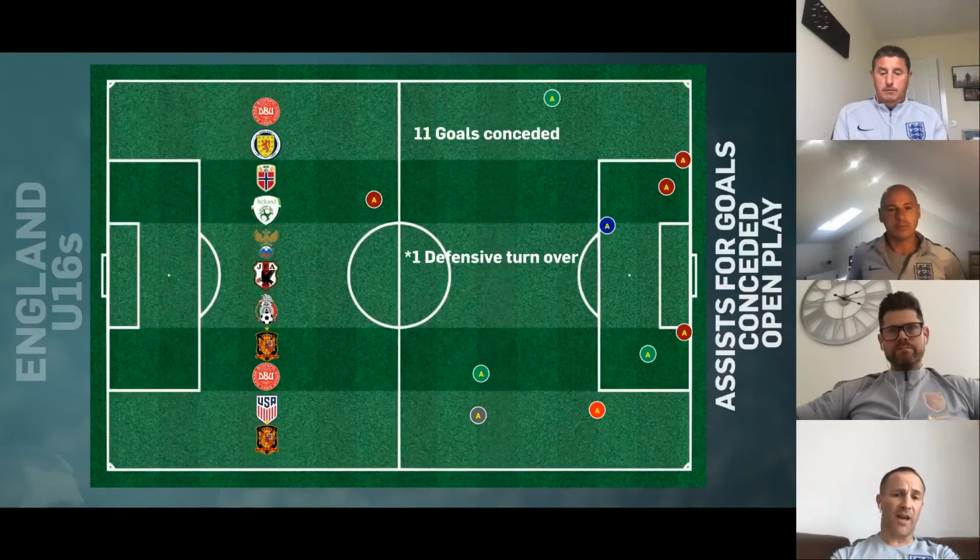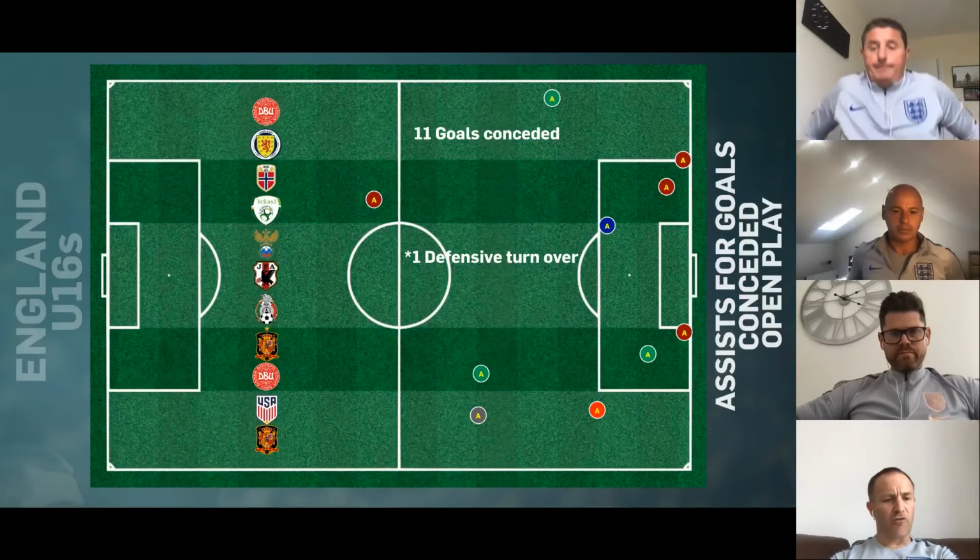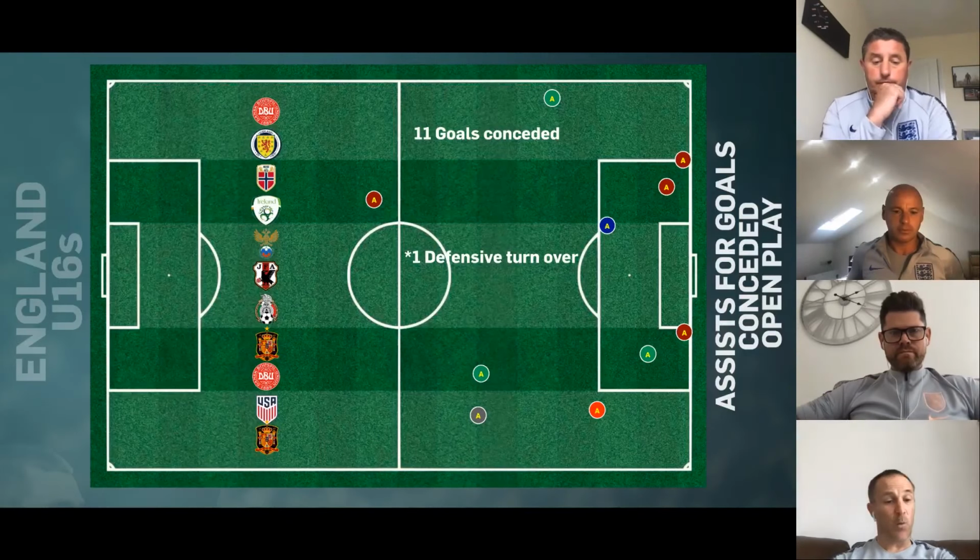So an example of that, to hopefully answer one of your questions, when we played Spain, for instance, we play with a diamond. We play with a diamond all the way through the season. We've decided to play with a diamond really to suit the strengths of the players we've got in the group. We haven't got any wingers in the group. We've got an abundance of central midfield players, and we've got a lot of strikers. So we've decided to play with a diamond throughout.